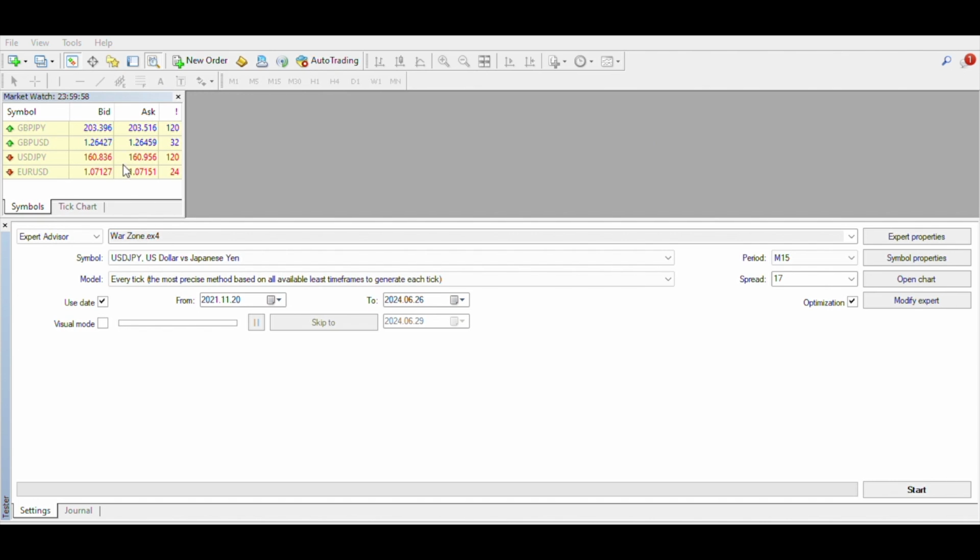So the input settings that I'm going to be testing for are period, which is the RSI setting for this EA, and I'm also going to be testing the stop losses. The set take profit that I have for this is set to 3. After this test is done, I'm going to show you how to read the 3D graph.